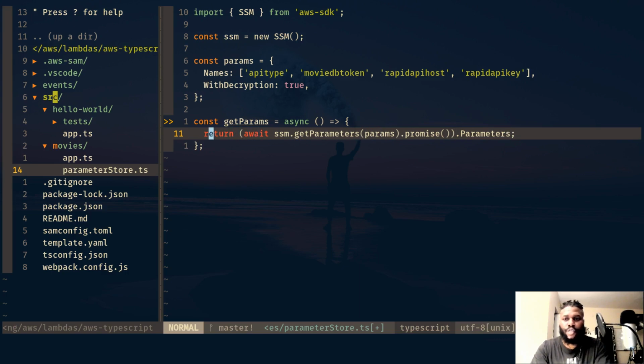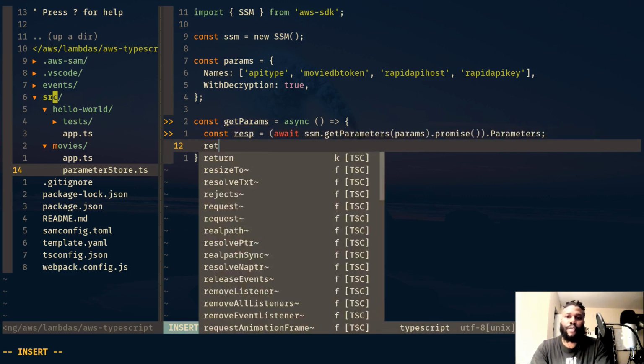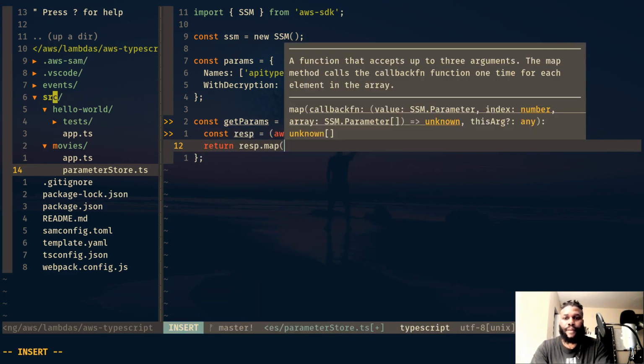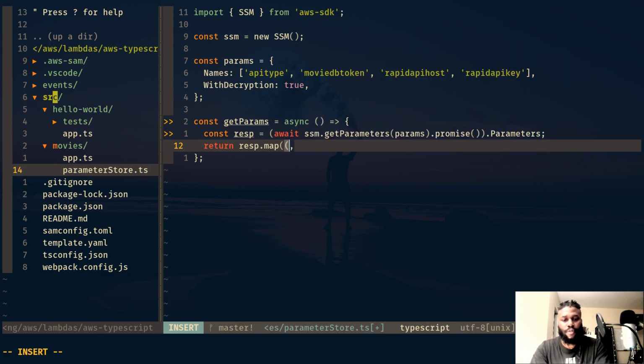So what I'm going to do is just say const response equals that. And then I'm going to say return response.map, because I only want to give you certain things. We'll let you see certain things for now. Just going to do the name and the type. And we're just going to do the same thing. Oops, that's not the same thing. Name and type. All right. And it's probably complaining about some types, I'm sure.